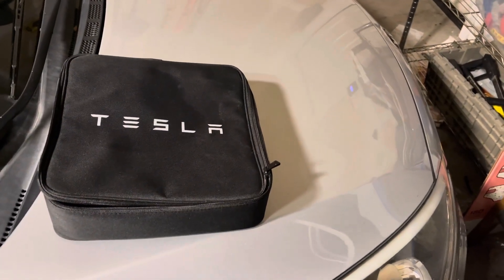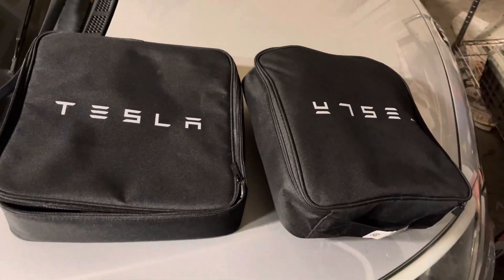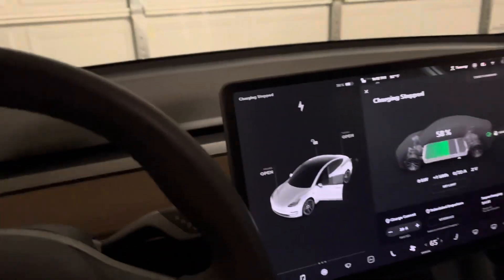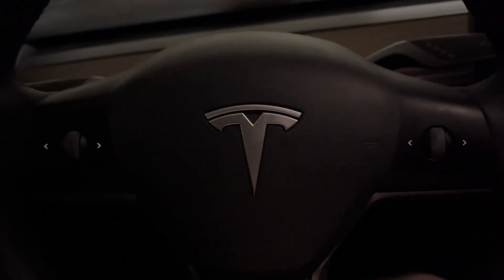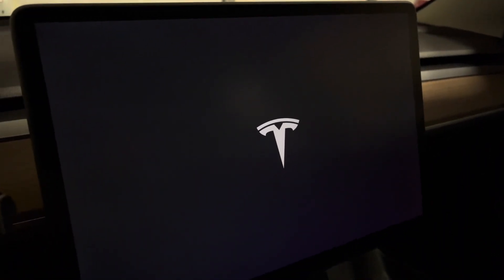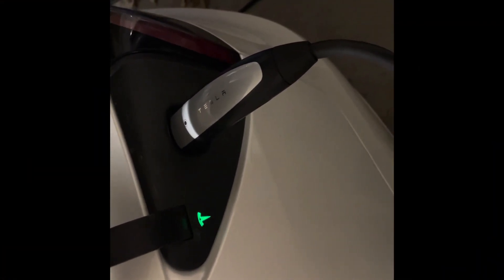I'm going to try one more thing - when I got the car, I bought a second charger to keep in it just in case. Let's see if my other charger works any better. New charger, same result. I think I'm going to do a reset on the car and see what happens. I just did a reset - you do that by holding down both the directional scroll buttons for about 10 seconds. Now we're waiting for the car to reset. I have it plugged into a 120-volt outlet instead of my NEMA 14-50 - I'm just going to let this go tonight and see what happens.